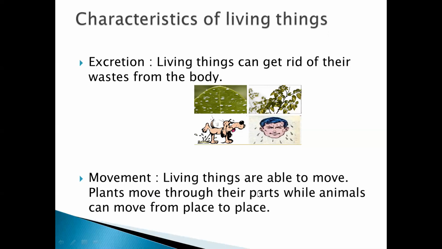As you have seen, the roots increase in size, the shoot increases in size, and this is the way plants show movement through their parts. While animals can move from place to place. They may use their whole body to move from one place to another, or they may take the help of certain organs to move from one place to another.